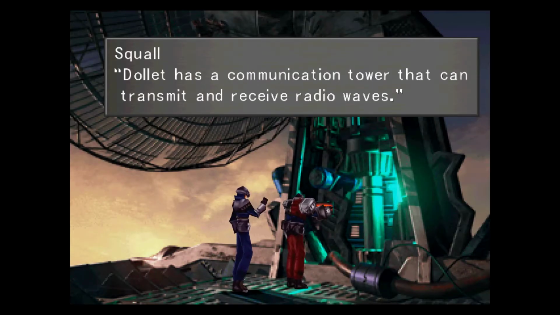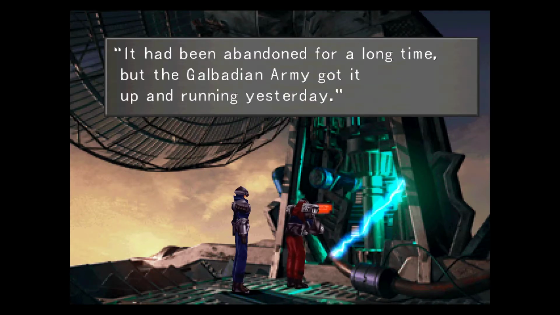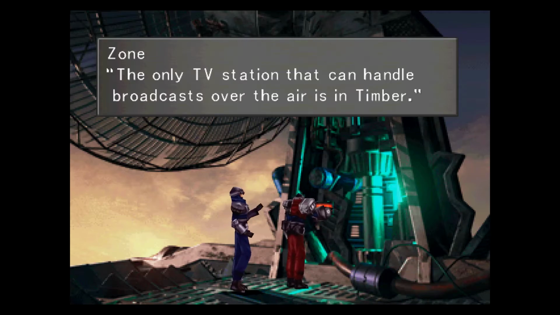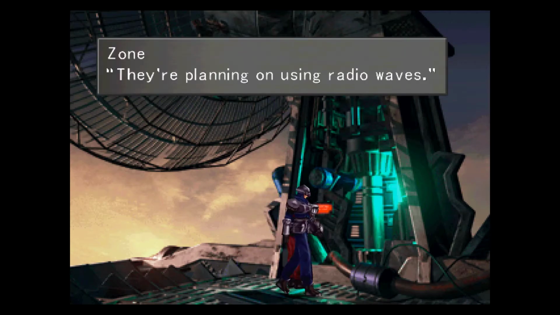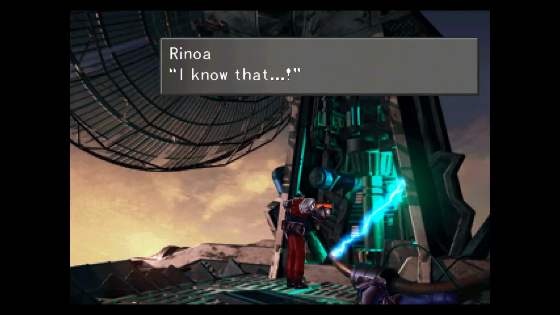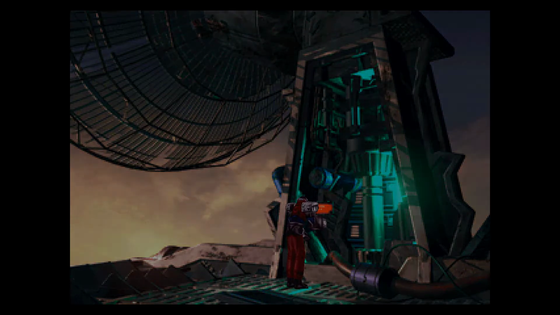Dalek has a communication tower that can transmit and receive radio waves. It had been abandoned for a long time, but the Galbadian army got it up and running yesterday. Oh, I get it. The only TV station that can handle broadcasts over the air is in Timber. Other stations use HD cable, which only supports online broadcasting. So what's that supposed to mean? They're planning on using radio waves. This way they can transmit images to regions without cable. I know that. What I want to know is, what is the president going to do to broadcast?